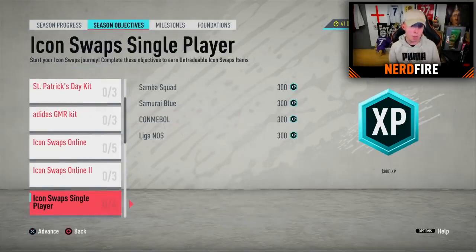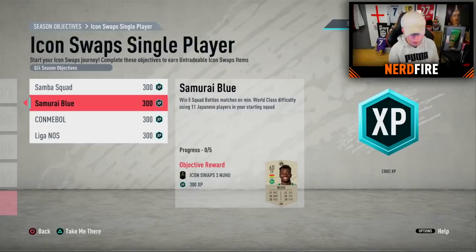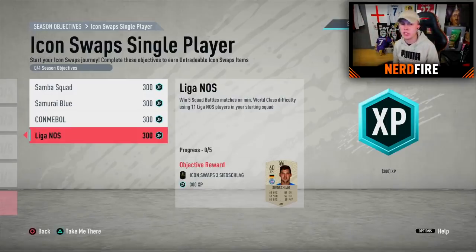And then onto the single players, we've got the Samba squad, which is 11 Brazilian players with 6 games you have to win with, and 5 wins for using 11 Japanese players in your squad, and 5 wins where you have to use Conniball players, 11 of them as well, and 5 wins using 11 Liga NOS players as well. I mean, yeah, Icon Swaps grind. There are some good options that we're going to see in a minute that I will show you guys. There are some decent ones from this, so I definitely say it is worth grinding. But first things first, let's look at the brand new season and what we can get through that.